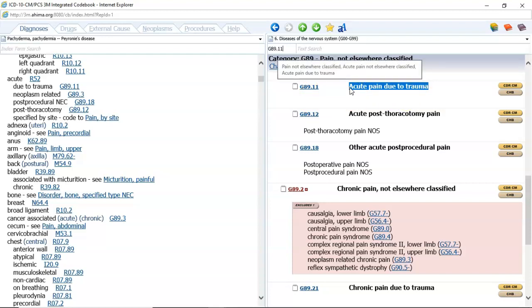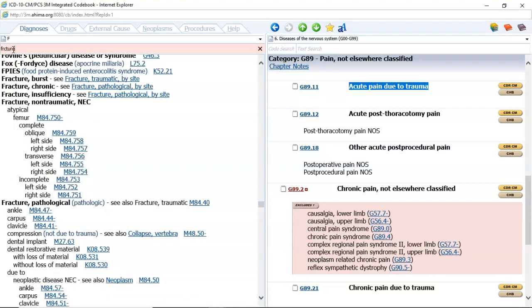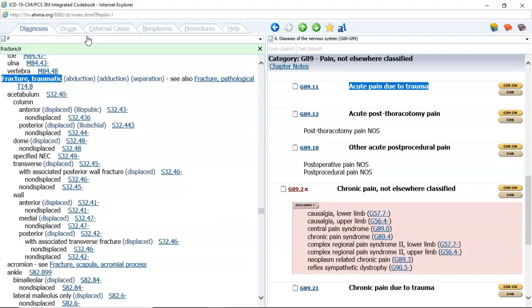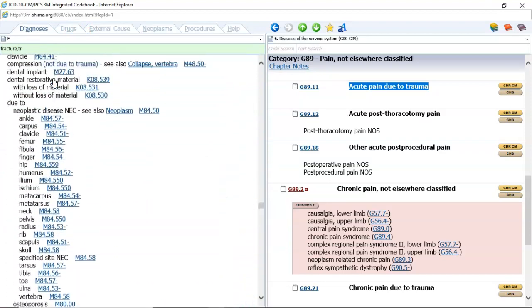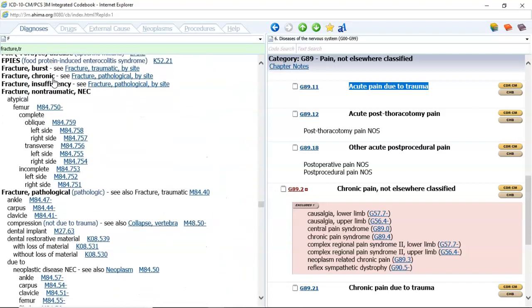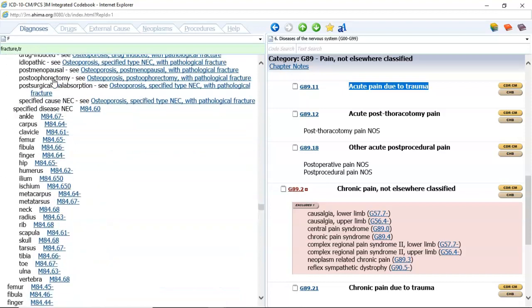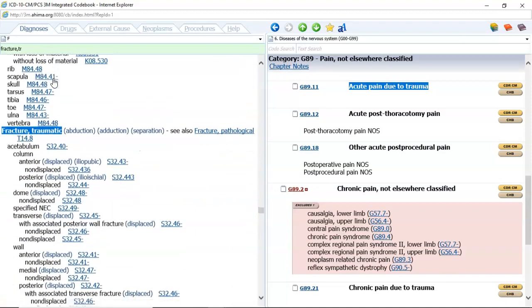Then what happened to her? She's having this pain because she had 2 broken ribs on the right side. Well, a broken bone is a fracture. And when we look up fractures, we have to spell them right. And this is actually a traumatic fracture. When we put in fracture, we have to determine what kind of fracture it is. And when we looked at fracture here, we have non-traumatic. Well, ours is traumatic. Then pathological. No, we don't have a pathological fracture. What we have is a traumatic fracture.